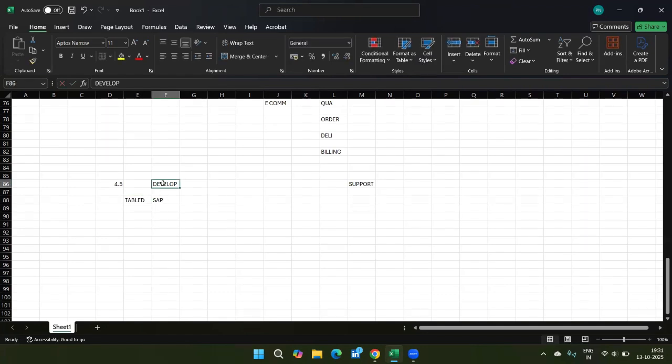And here in development also we have two types of users: one is functional consultants and one is technical consultants. The functional consultant's role is that you need to get the requirements from the business. Suppose the business wants to enhance something on the screen. They will guide you orally. For example, this option is there, I need to delete it, I need to replace it with my name or some other name.